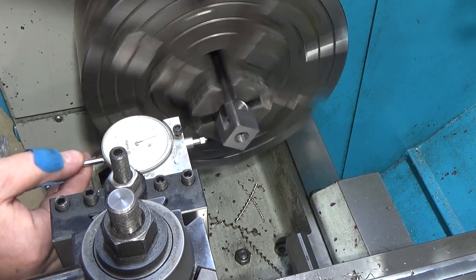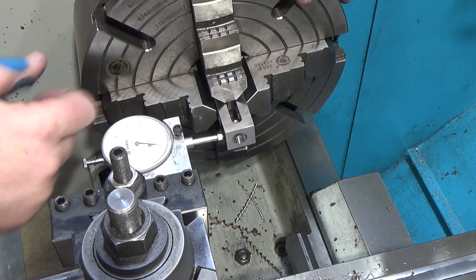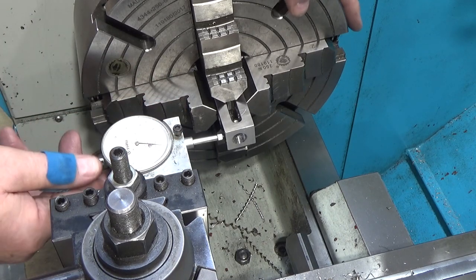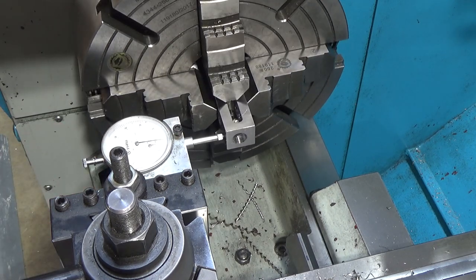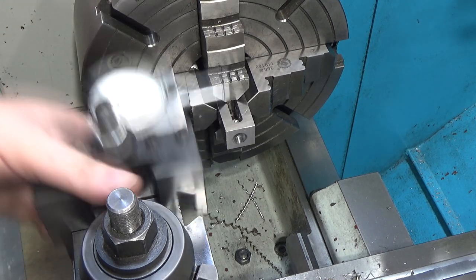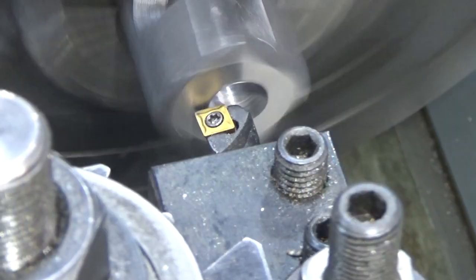Because when you pull it out to flip it to the other side and let it back, you've got to make sure that it comes not just to the same dial rotation point, but the small dial as well, which indicates full tenths. So now we've got it centered. Fortunately, that was a small hole I drilled, so when I bore this out, I can fix my mistake. But boy, I almost blew the whole part right there.